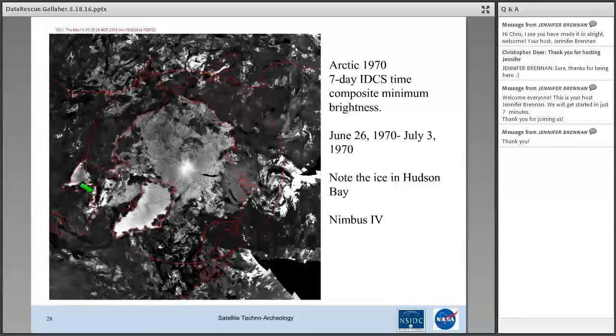Here you can see you're looking at a polar projection. This is Greenland right here. This is basically the North Pole. You're seeing a bit of a glint off because of the way the processing works, but that's basically the pole right here. Here is Norway, Siberia, and over here is Alaska. Here you can see we've got some open water patches right in this area. This looks like a major lead going right in through here. This is an island off there. But we actually were able to generate a fairly clean-looking image of what the Arctic looked like. In this case, this is June of 1970.